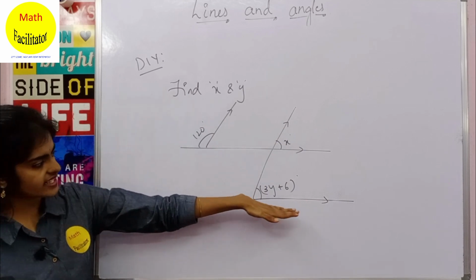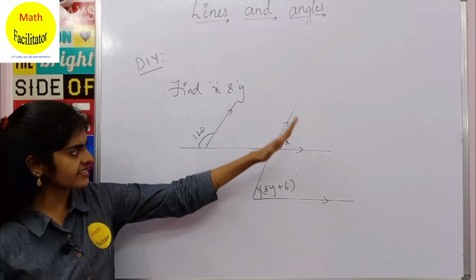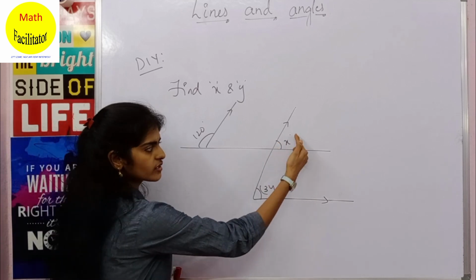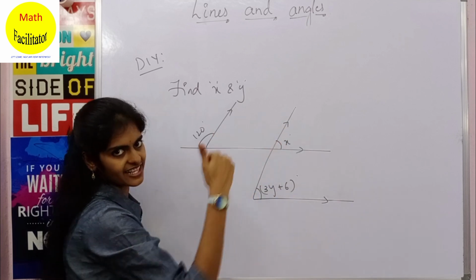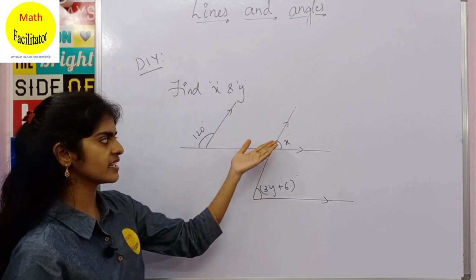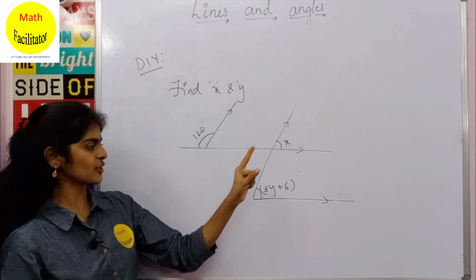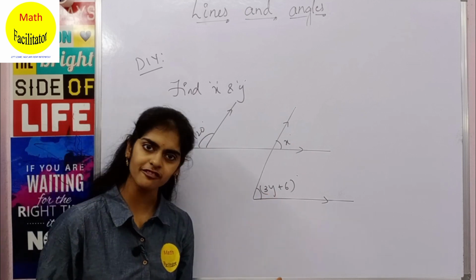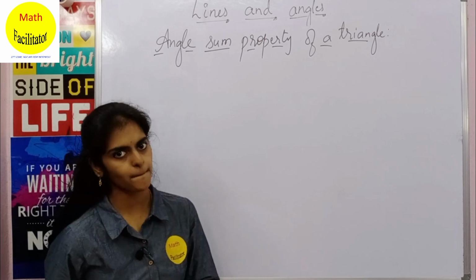Here you can see again you have two arrow marks, that means these two lines are parallel, and this is the transversal. Now one angle is exterior to the parallel lines and another angle is interior, and these two angles are on the same side of the transversal. So what are these angles? They are corresponding. So use the relation of corresponding angles. You know corresponding angles are equal. Using it, you already got the value of x. So substitute x here, you will get the value of y. So do it yourself.